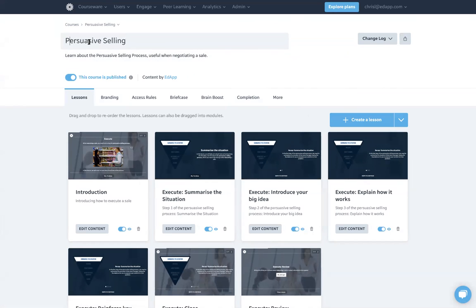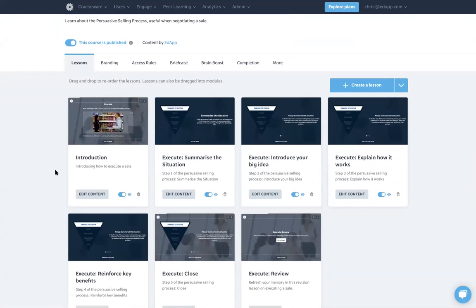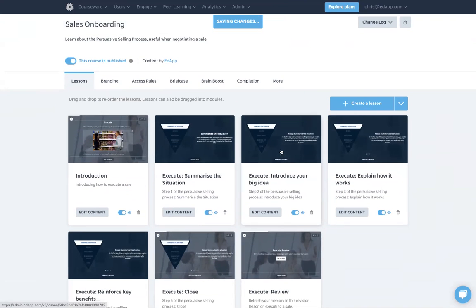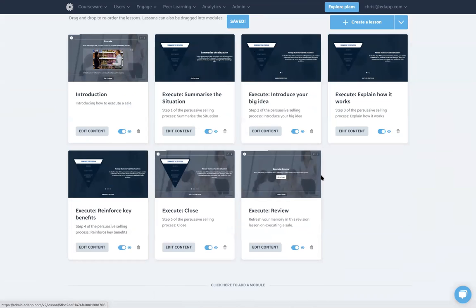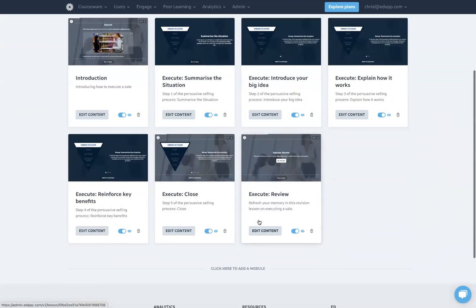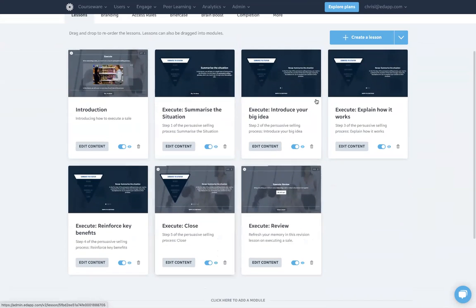We've got a course on persuasive selling. This is a model through which you would deliver learning to your audience. This persuasive selling course, or for today's example, sales onboarding, essentially serves as a folder for these different micro lesson modules, all of them on a specific task. We've got our introduction course, some of the sales essentials, and we can break these different micro lessons down into really any topic that we need.